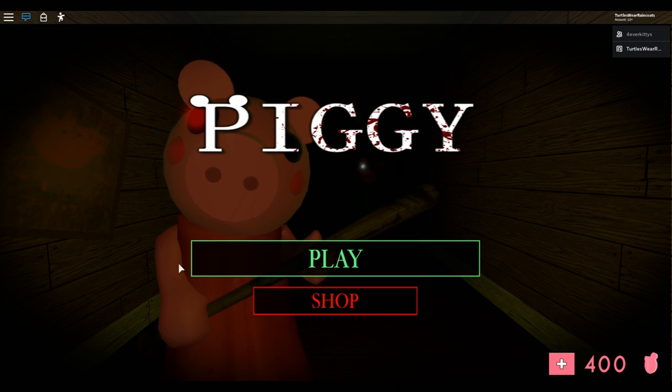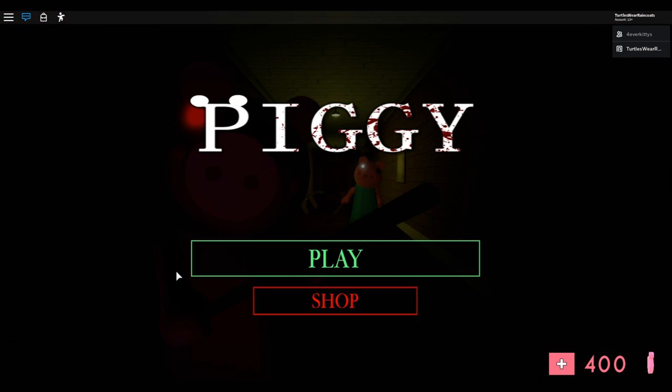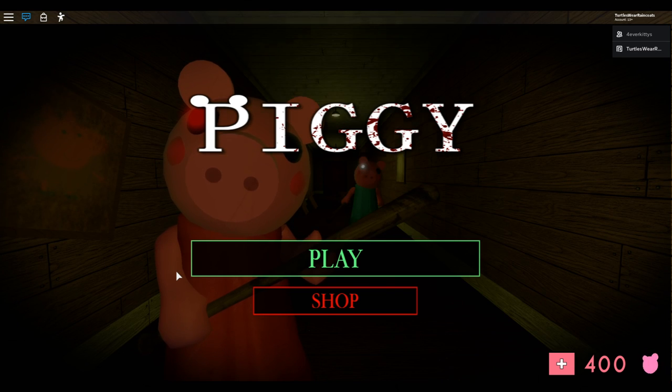Guys, chapter 6 has come out and I'm playing with Forever Kitties. Hey kitties. Hi. Kitties, you ready? Yeah. We're ready to try out chapter 6 because in chapter 5, guys, we got sick and we were taken by Bunny to what looked like a hospital. So we're gonna check that out.